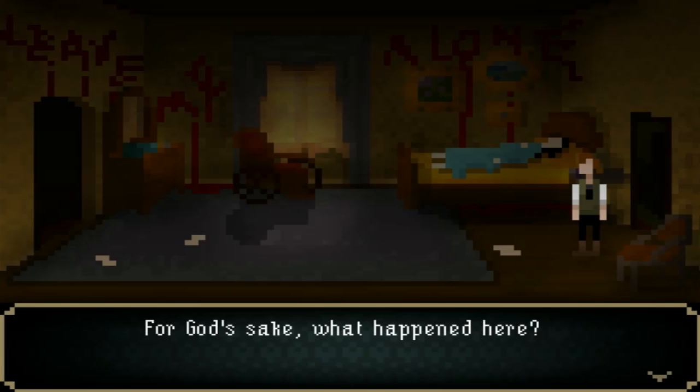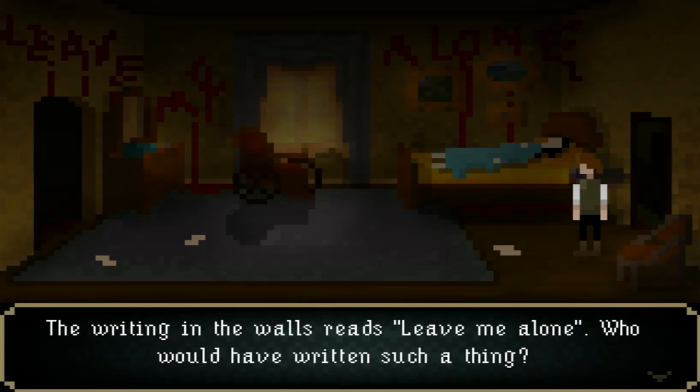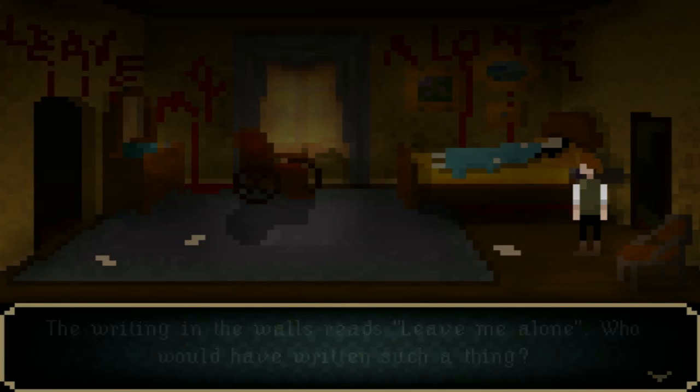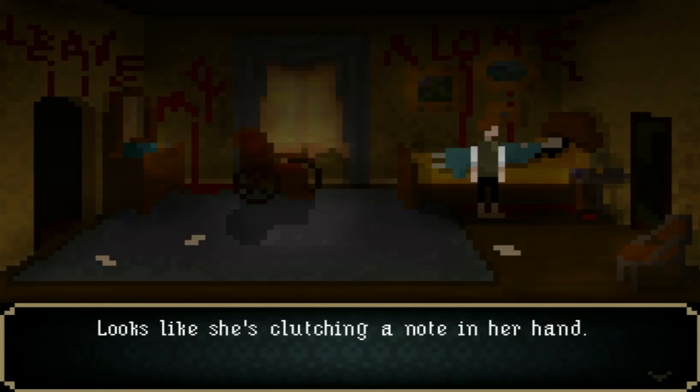For God's sake, what happened here? There's a woman in a bed, and there's writing on the walls. The writing on the walls reads, "Leave me alone." Who would have written such a thing? The lifeless body of a woman. It's been here for a few days. Looks like she's clutching a note in her hand.